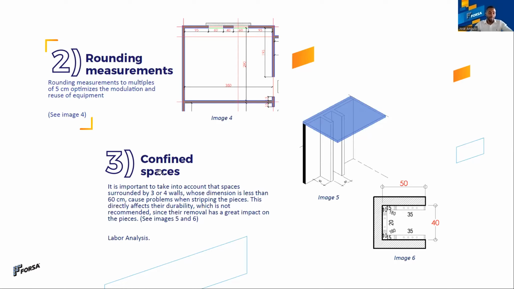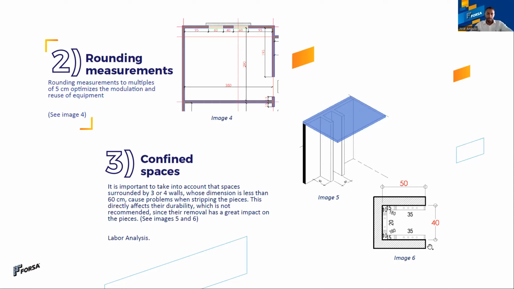The confined areas or spaces are the spaces that are 60 centimeters or smaller. And these areas are quite difficult to take this formwork out. When you want to remove all this formwork, we're going to find out that it's not going to be easy. And we are going to recommend you to use all those ducts or the area for the piping itself. Normally they use it for it. We're going to recommend you to make it at least 60 centimeters.